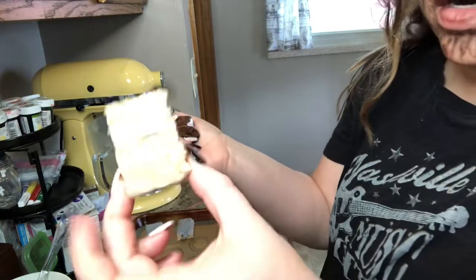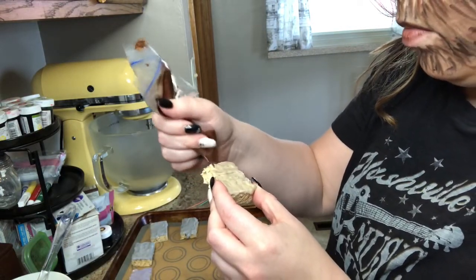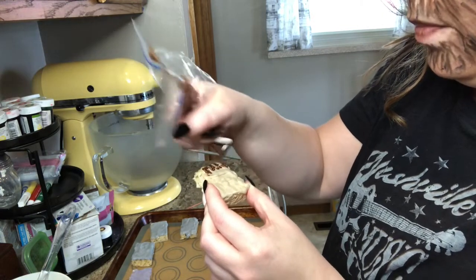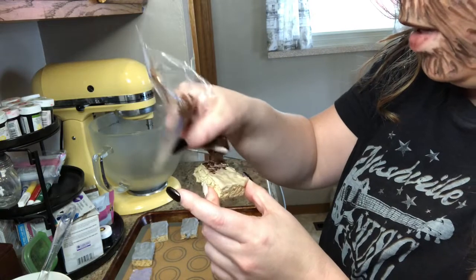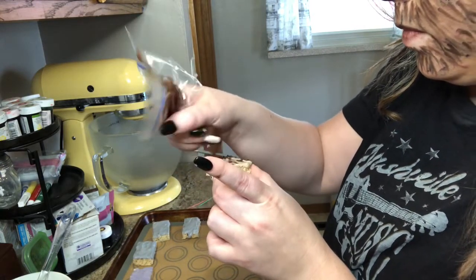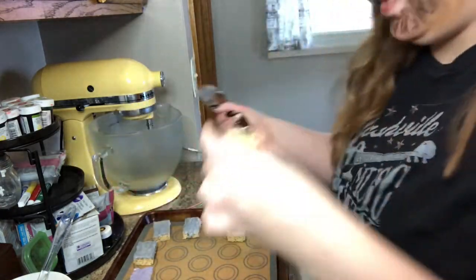I have chocolate in a bag for our werewolf, so I'm just gonna kind of pipe it, make it look like fur. Doesn't have to be pretty. See, it's kind of textured, looks a little bit like fur.